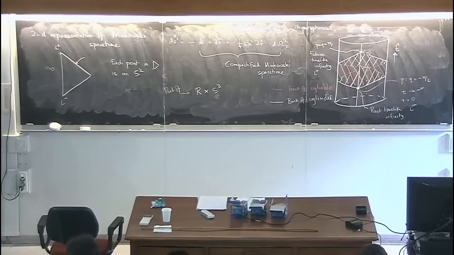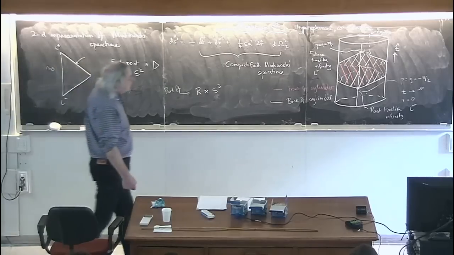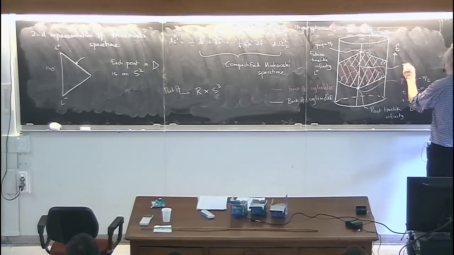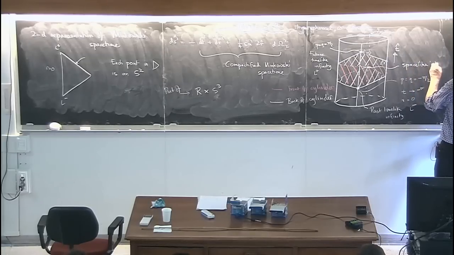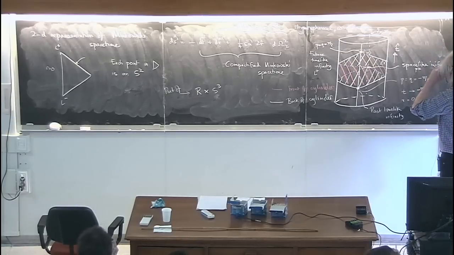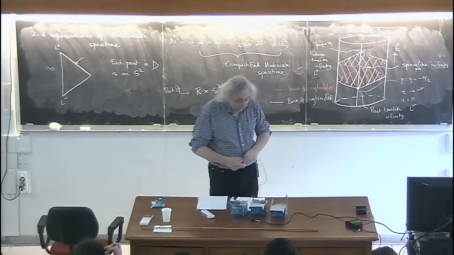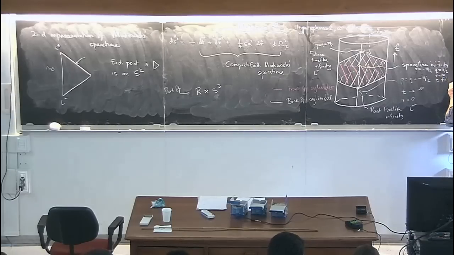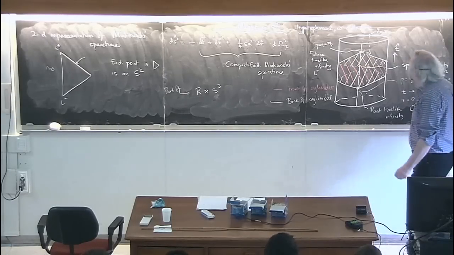If you went to infinity in a space-like way, that is say you fixed t to be finite and r went to infinity, then you'd end up at this point here on the back of the cylinder, sometimes called space-like infinity, where you will discover that p equals minus pi by 2 and q equals plus pi by 2, and r is infinite. So this is r infinite, t finite. Sometimes called I zero.